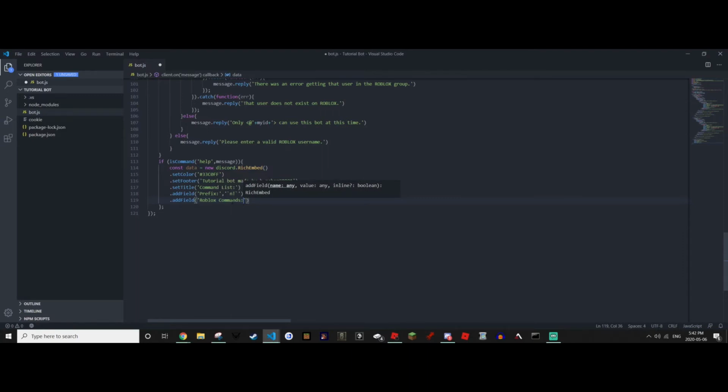And then, promote, demote, and then for fun commands, for now we're going to leave this blank, but we may add some later.